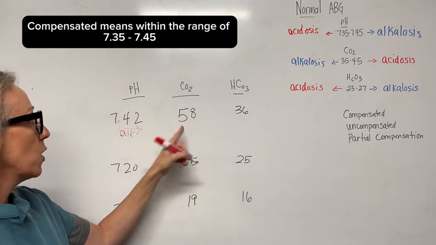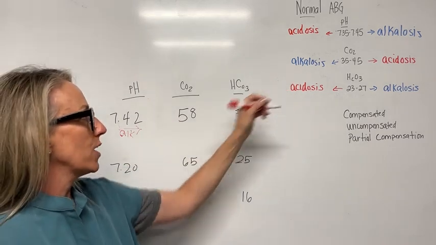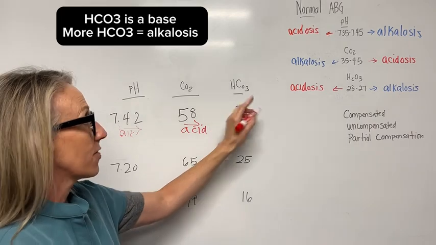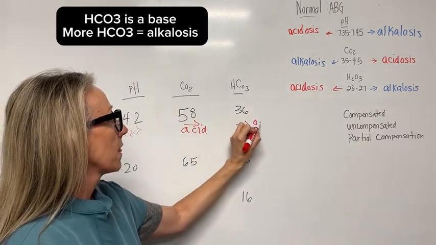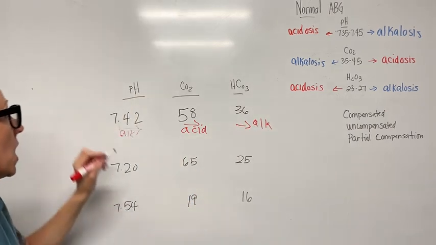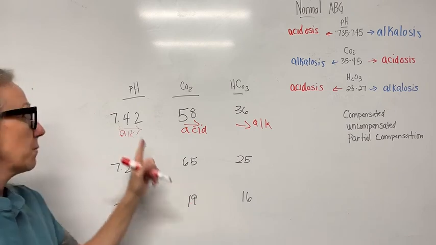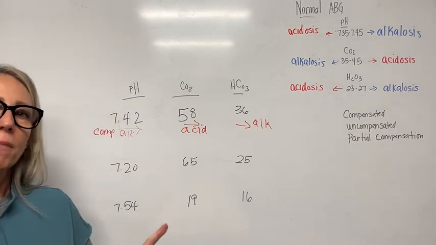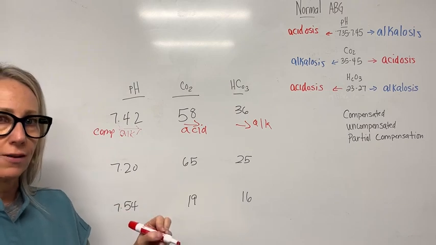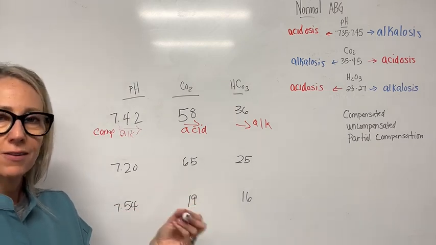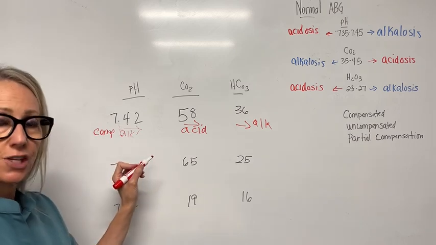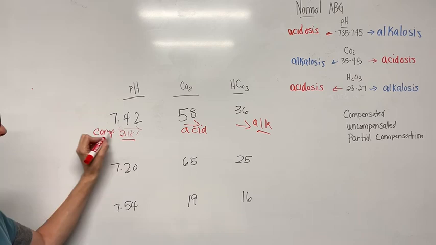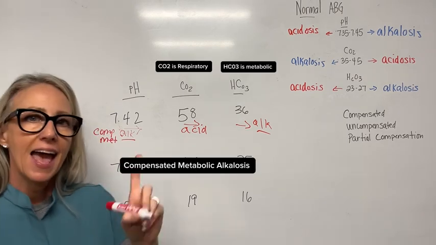Okay, so now I come over to this, and I'm 58. By knowing here, I'm going to write my arrow, and I know I am acidotic. And by 36, I know that I am alkalotic. Apologize for my handwriting. So by getting your first and last name, I know that I am compensated because my pH is within normal limits, and my 7.42 is going more alkalotic. Now finding my middle name, which system is causing the problem? It's the one that matches your pH. Well, this one doesn't match, but this one matches. So it is a compensated metabolic alkalosis.